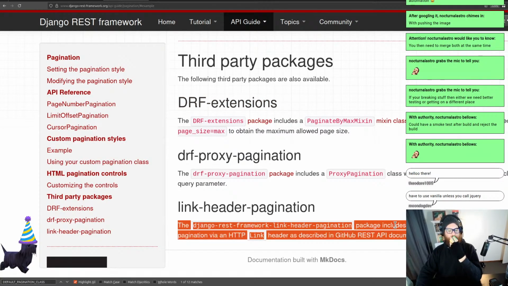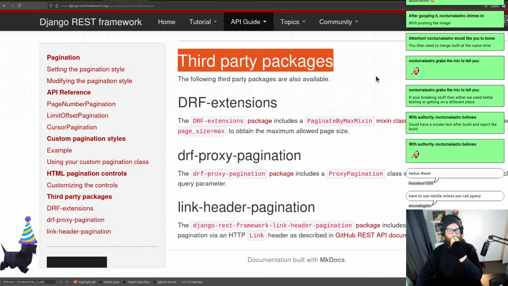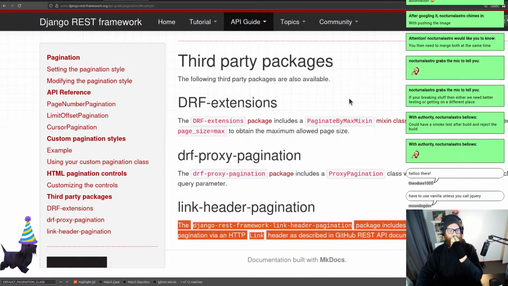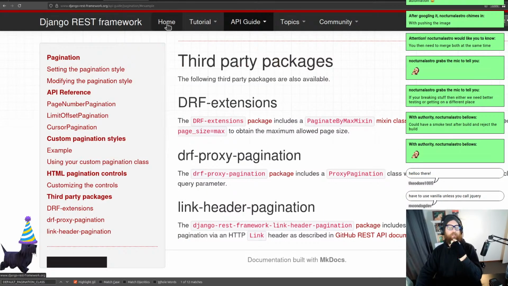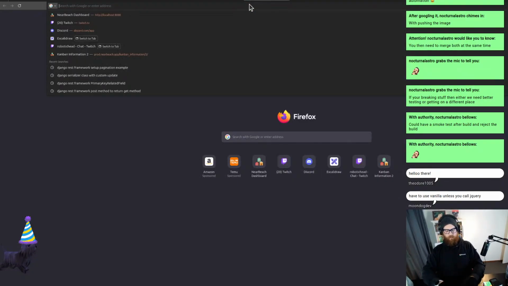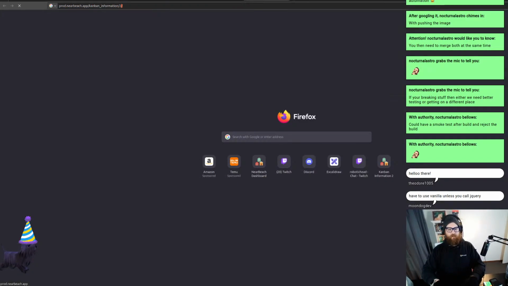I'm probably going to leave the pagination stuff for the moment because I am going to do a little bit more research. I'm going to watch a couple of YouTube videos to try and get this to work. Let's jump into prod.NearBeach, Kanban 2.